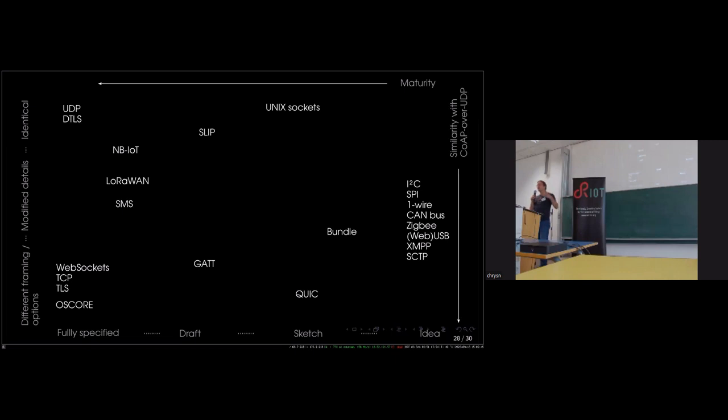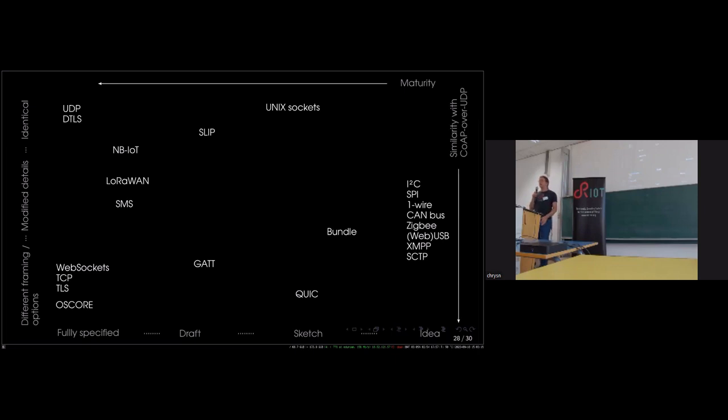At which point they could have easily done away with the need for tokens in the header, which they have chosen not to do, which makes sense for a research paper. So if this were specified, I would guess that the resulting protocol would look like a bit of a hybrid between CoAP over TCP and CoAP. It would look largely like CoAP over TCP, but it would be the first specified protocol that does not need CoAP tokens because it has the stream identifiers.